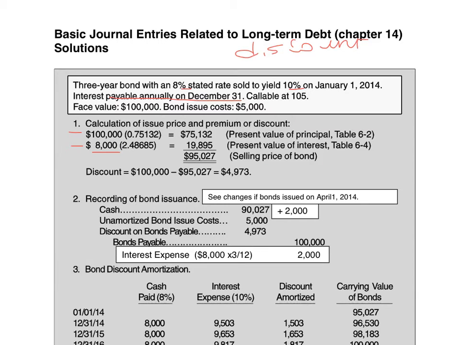For the first cash outflow, you will need to look up present value of $1, or a lump sum, and look for N=3 and 10% as your I. Here's the factor that you will be able to find. For the second cash outflow — your interest — again, 8% was the stated rate, therefore $8,000, times the factor. How would you find the factor? Look up present value of an annuity with N=3 and 10% as your interest rate. Here's that factor. Add up the two cash outflows — this amount will be your selling price of the bond.